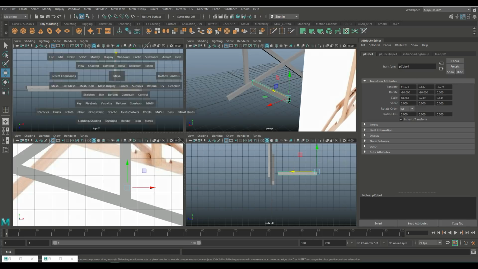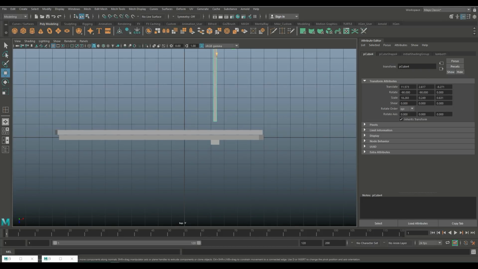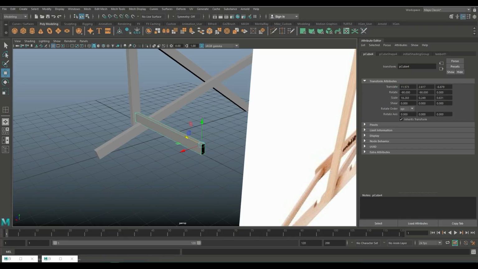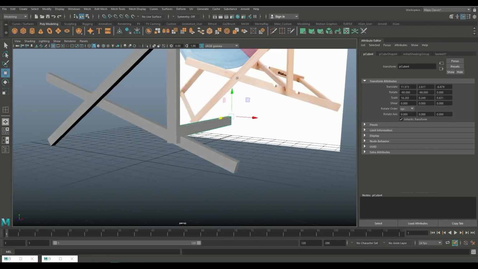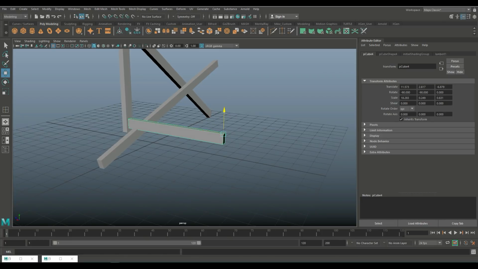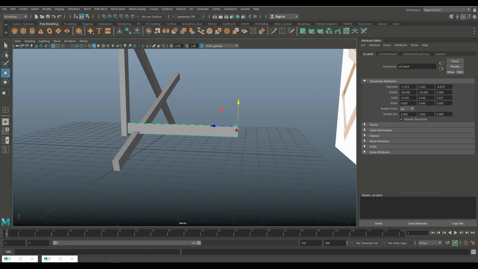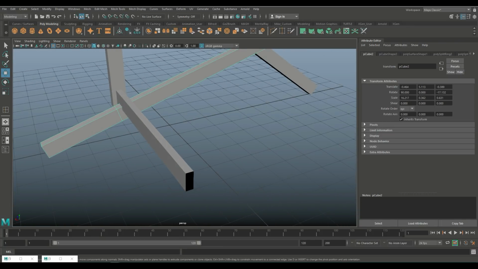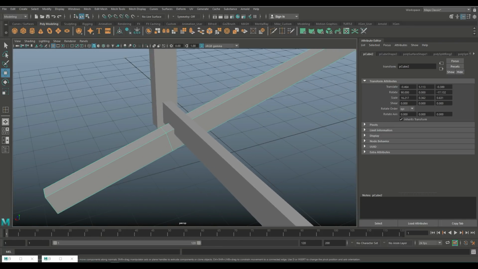And then from our top here, we can see if we're aligned or not. You can hit 4 on a keyboard. All right. So that should look okay. Now it needs to come down a little bit, as you can see. So we're going to bring that down to about there. And now we can see whether our little notch there is working out or not. And it seems to be.